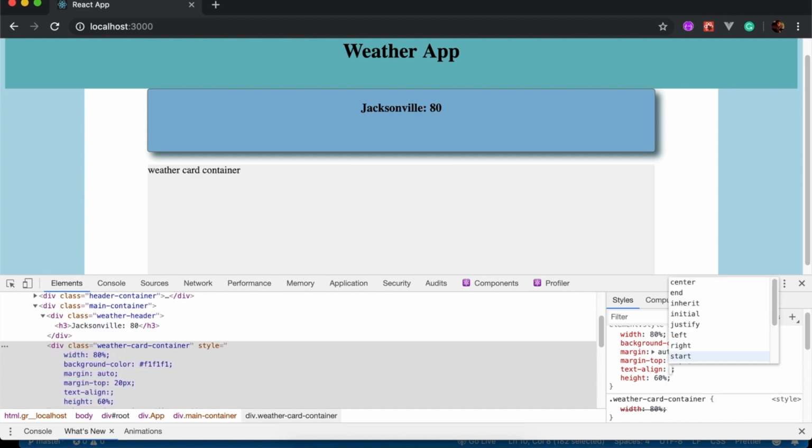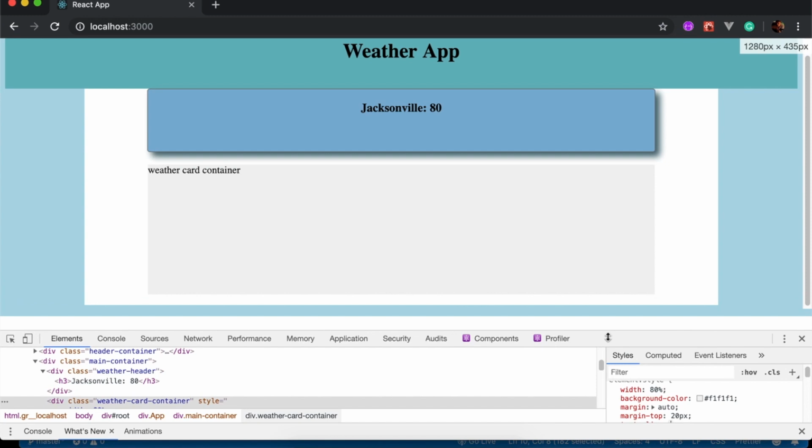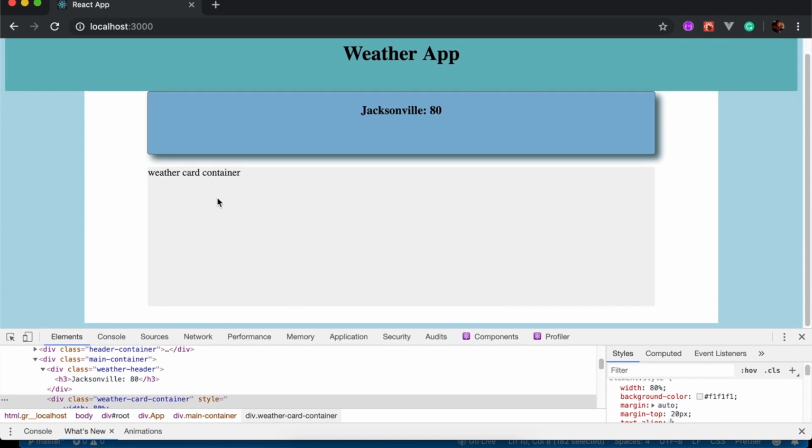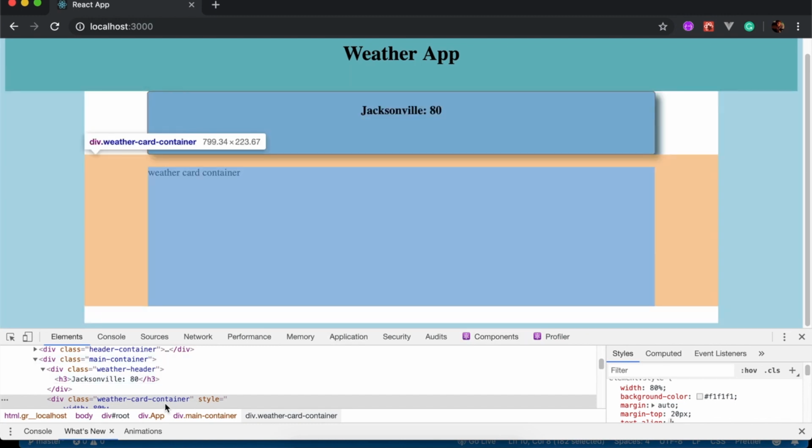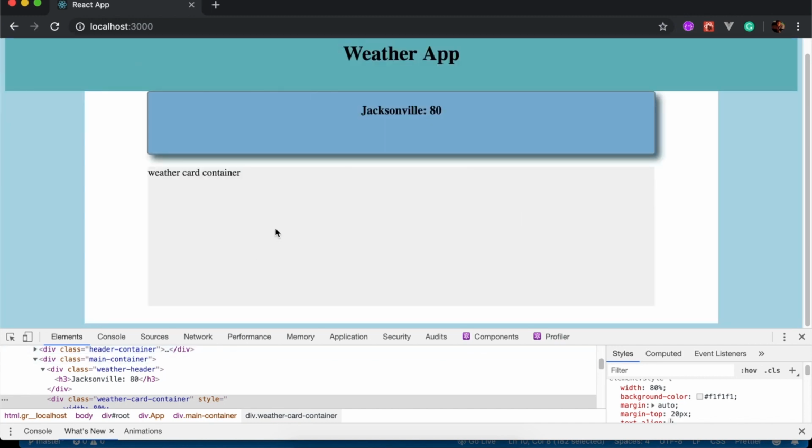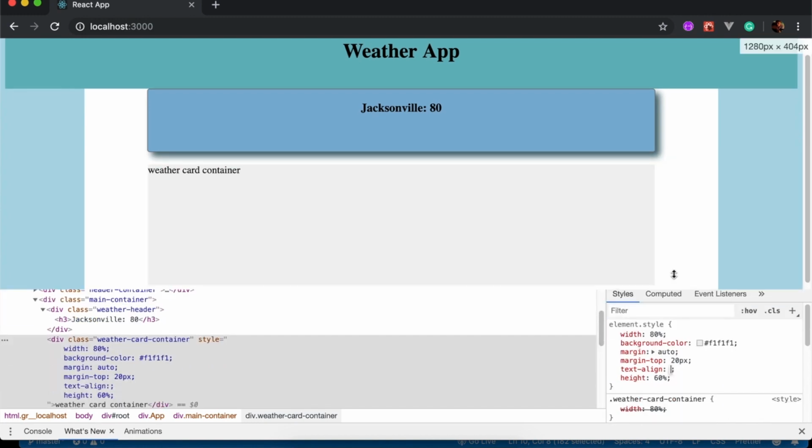So first of all, with this card, you kind of want to figure out what information you want to display. And what I want to display is maybe something here, something here. So maybe temperature, cloudiness, humidity, whatever, and then the numbers. You could technically split up this weather card container into two sides, left side and the right side, but I'm not going to worry about styling right now. I'm just going to go ahead and keep it the way it is. I might even just keep things kind of in a row, like temperature 80. Well, actually, this would just be city. So temperature 80, humidity, yeah. So we'll go ahead and keep it to where it's like a column.